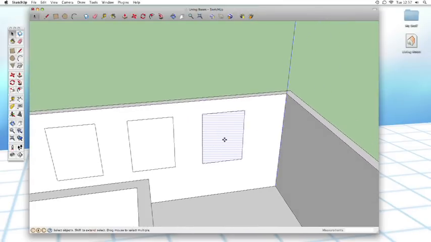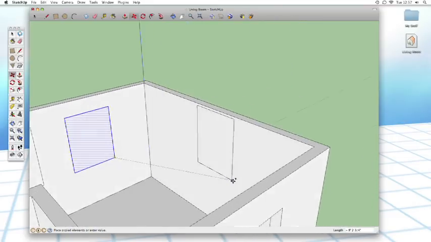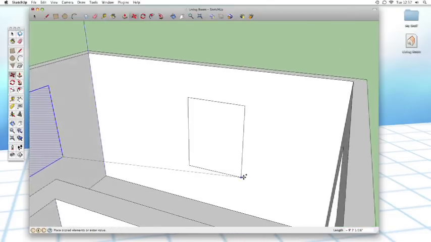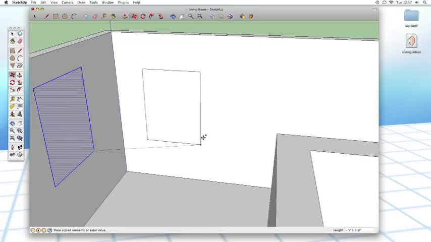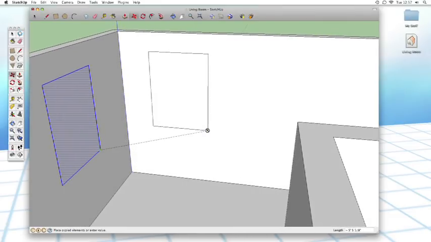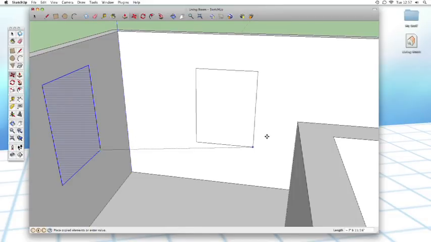And actually, I can go one step further, select it and copy it again. But if I move my mouse over to this other wall, look at that, it automatically rotates itself and snaps to that wall. But you notice it's kind of lost itself a little bit. It can go anywhere. It gets a little bit tricky because you want to make sure you know where it is on the wall. So the first thing I'm going to do is make another guide just for height on this wall, so I'm positioning it at the same height as the other windows.